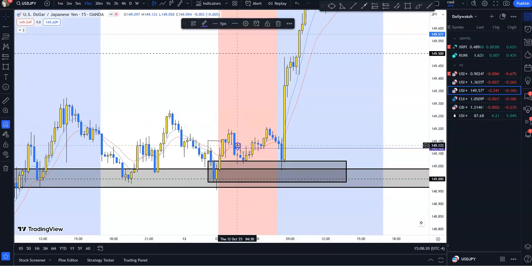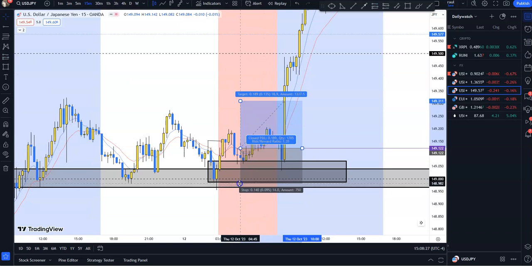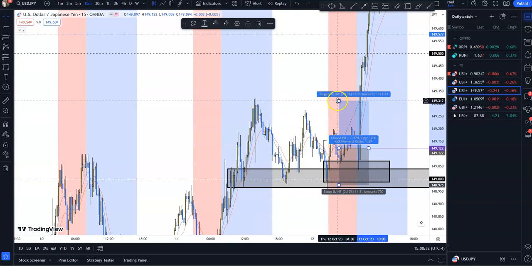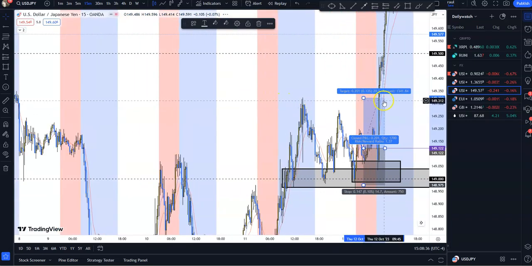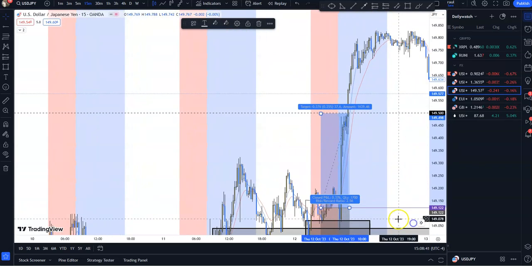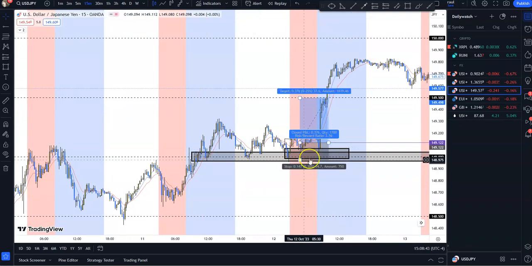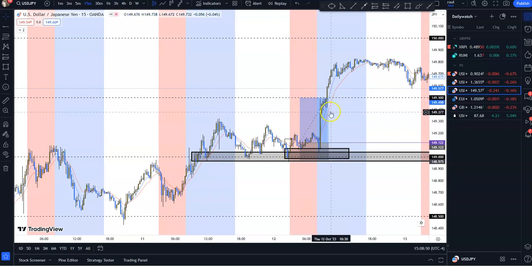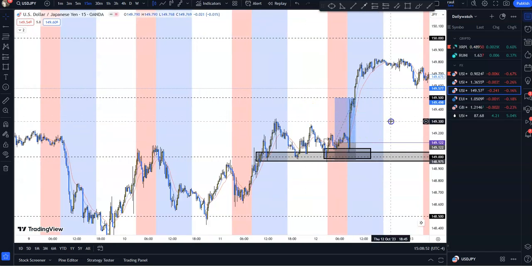Let's just mark the high that we want to see break. So we broke here, so I would have taken buys here and put stop loss below that demand level, and then first TP would be here, take out these highs, take out liquidity that's sitting here, and then the second TP would be the next psychological level because we're trading level to level pretty much. So from down here we're taking buys from 149 to go to 149,500. So this would be TP2, and I mean that's a pretty simple trade.